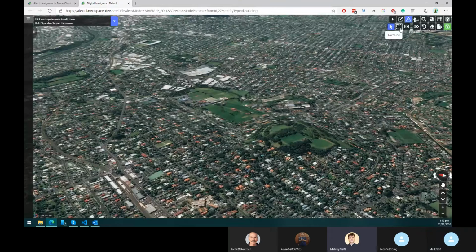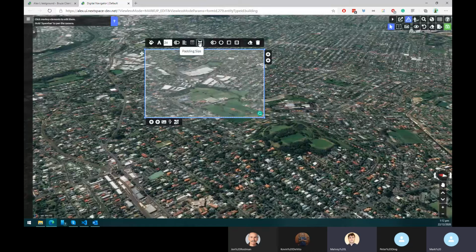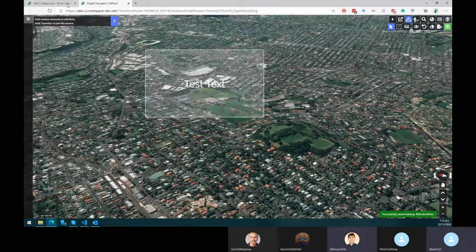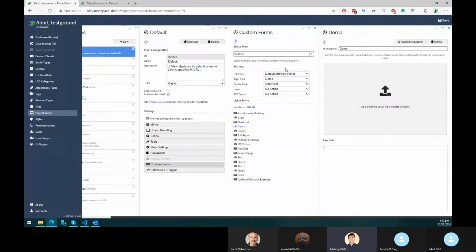And the only things you're allowed to do in this one right now are the text box and the add image. So I'll just draw the same text box we did before. It's the same tool where you drag, draw a box, and you can style it in any way. But now I'll just put some test text in it. And we'll see the difference in how this appears on the screen. Just save it there. And it says save markup, refresh admin, because this doesn't know that we just made this markup until we refresh. But I already assigned it to a right click on buildings.